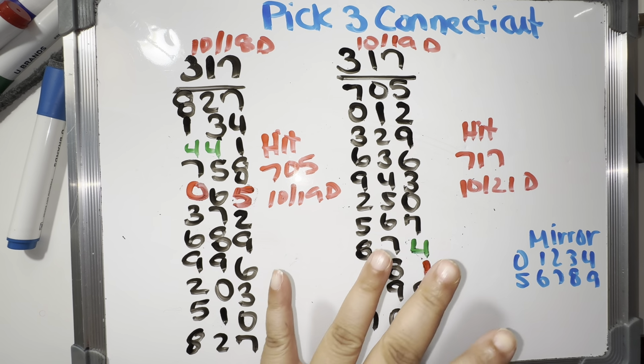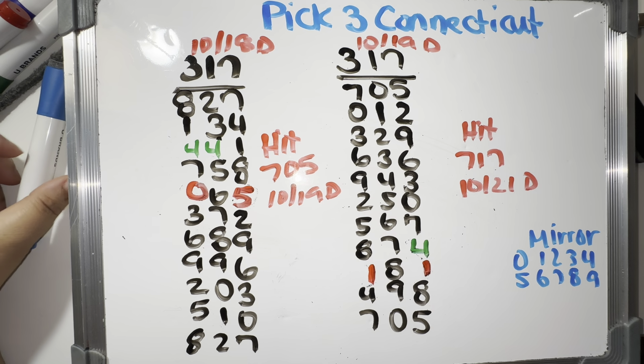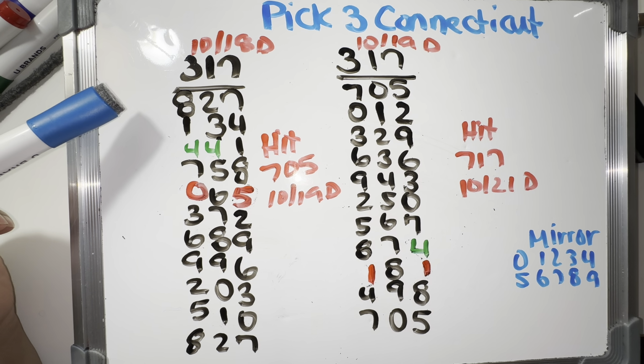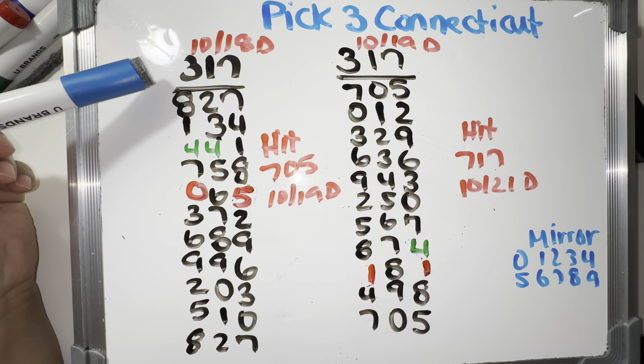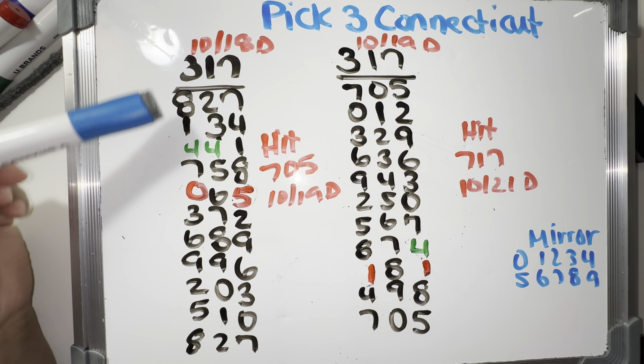Okay, so I'm just going to take you back to a couple examples. We're going to go back to October 18th day game. Connecticut had a hit of 8-2-7. In order to fill out the rundown grid, we're going to add each of these numbers down the columns. So for the first column, we're going to add 3 all the way down.